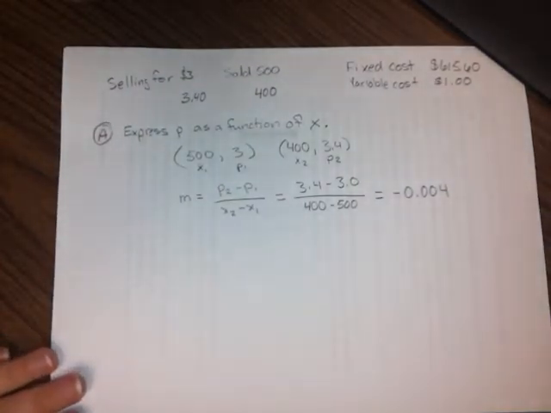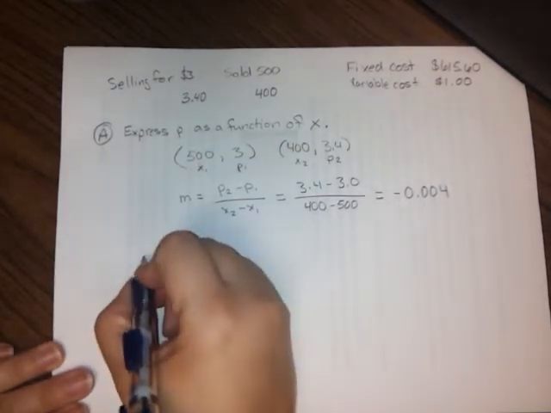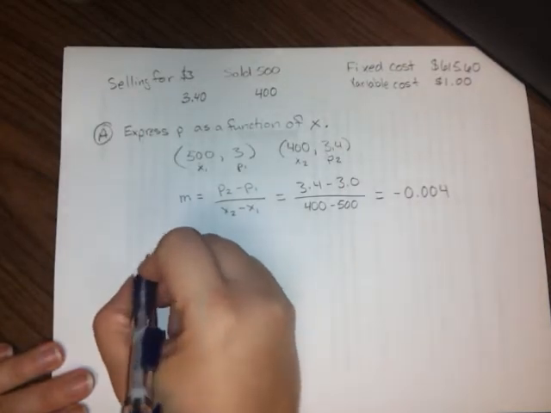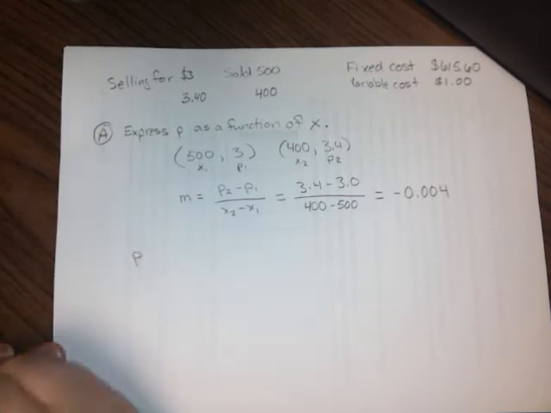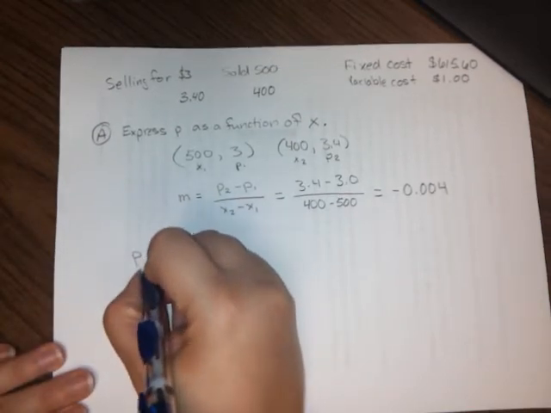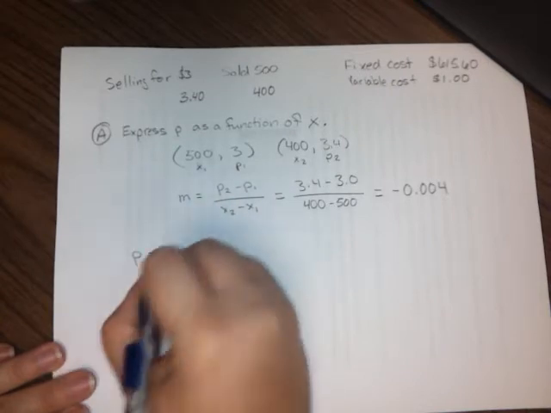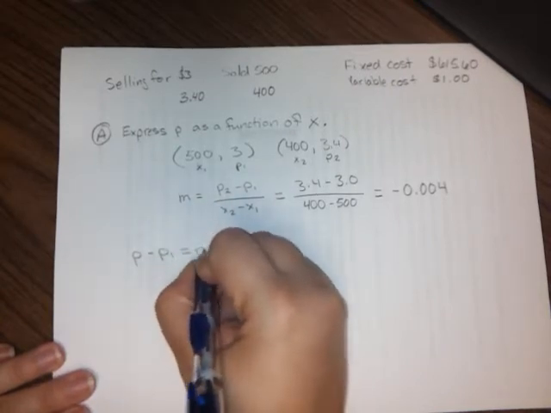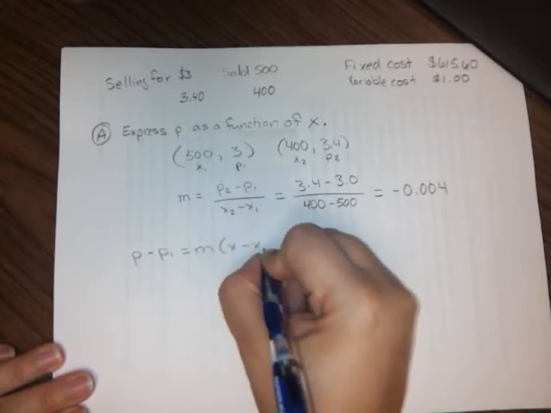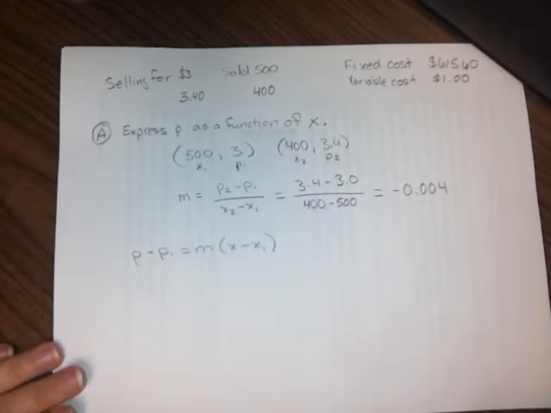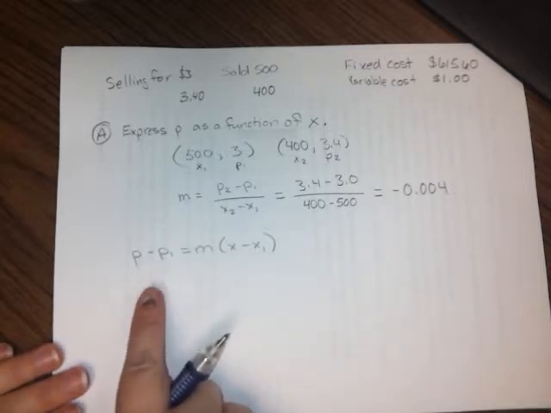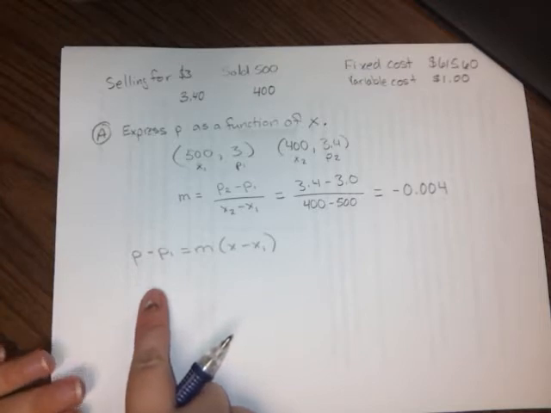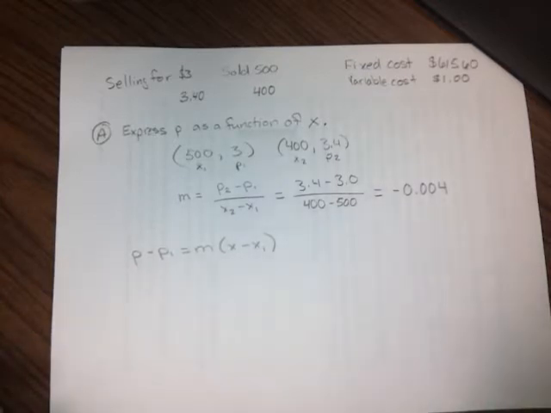So what we have to do is use the point slope form of the equation of a line. Again, we're going to use p's instead of y's. And I know that seems a little bit weird because we're so used to the y minus y1. But here we're going to do p minus p1 equals m times x minus x1. And this is just the point slope form of the equation of a line. I'm using p's instead of y's because these are price demand functions, and we're talking about p for price instead of y.